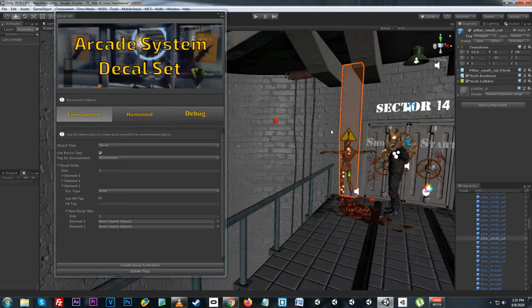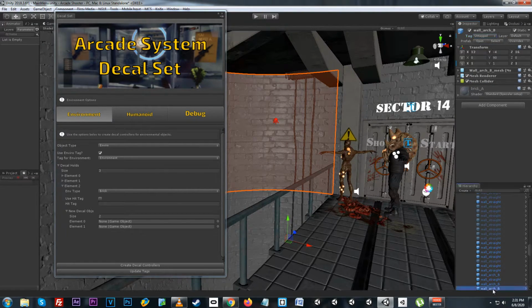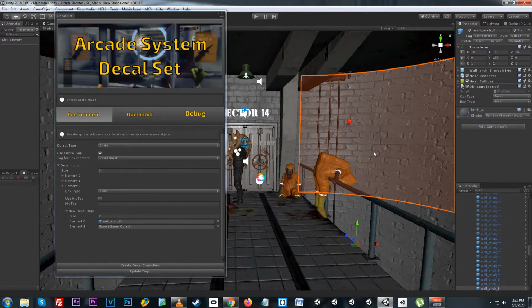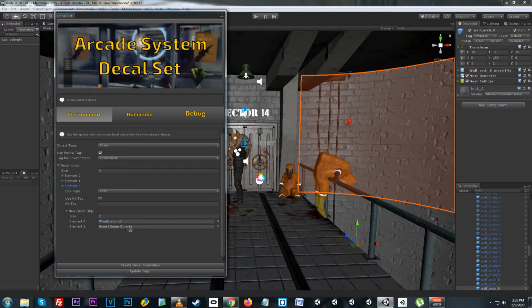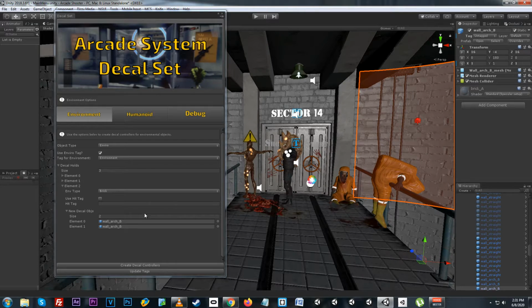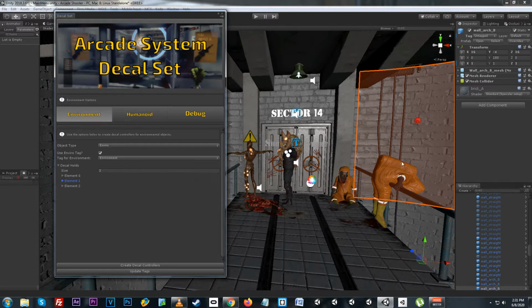Brick would obviously be these brick walls, which are pre-set up, so we're just going to remove those. Now we have three different things set up, and each one has a few objects attached to it: brick, concrete, and metal. We'll see how that transitions over once we actually use the buttons.